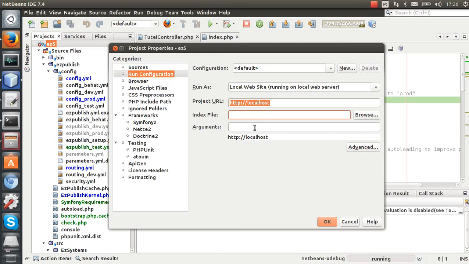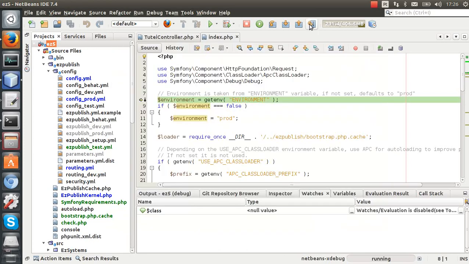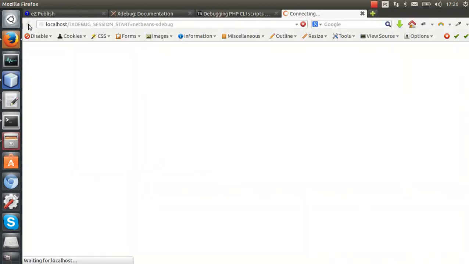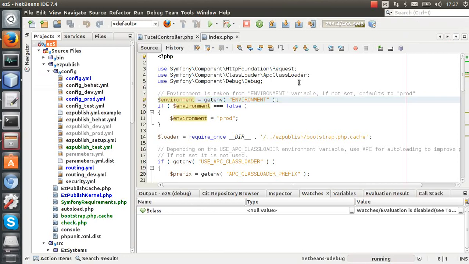I just left the arguments blank as well, and that is it. After I press debug, it will open my Firefox and say that it started the debug session. And then I can just press this button here.